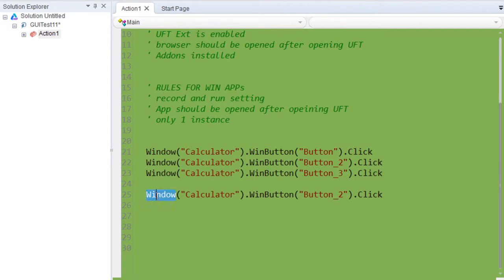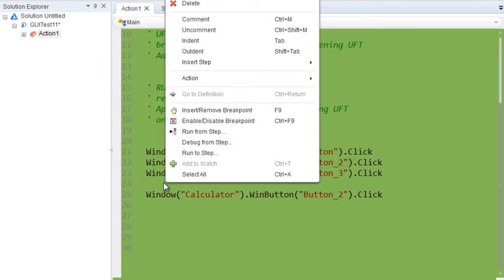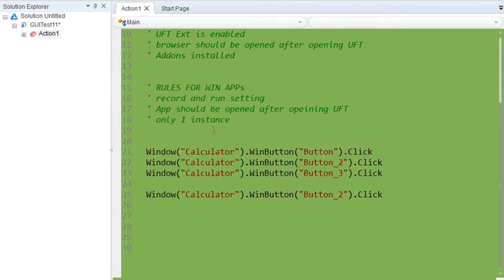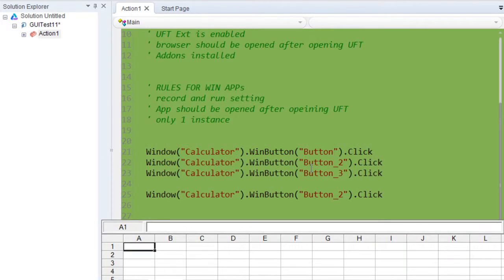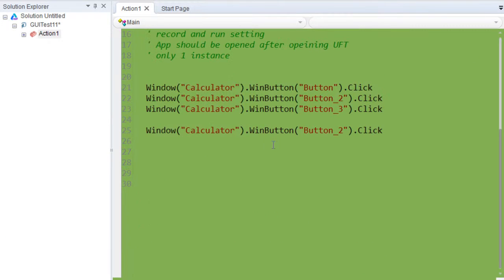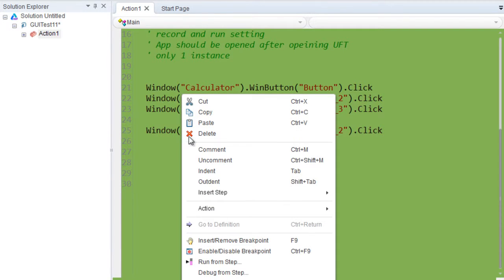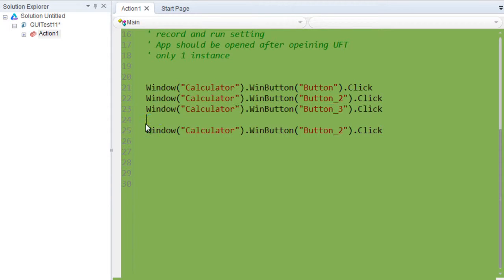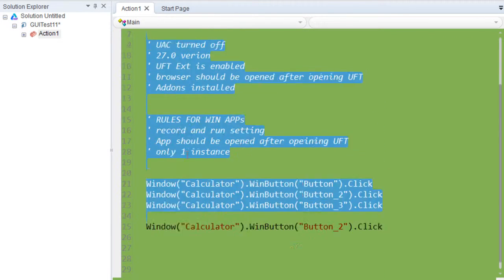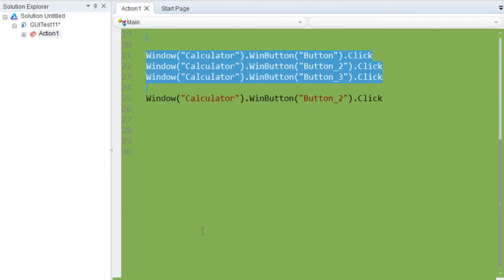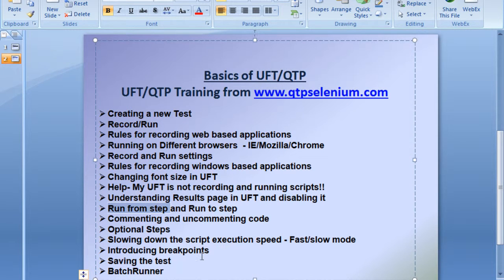Okay, so, or this particular line, so I can right click on over here and simply select run from step and run it from here. Okay, so only this line would be executed. Or if I right click and select run to step, okay, then all the lines above this particular line, they will be executed. Okay, so this is a very important feature we will be using a lot, especially run from step.